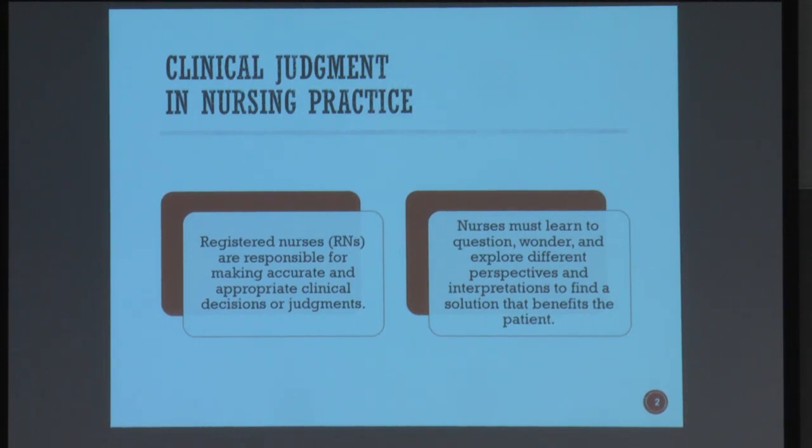We have to learn how to recognize that there's an issue and interpret what's going on. So if my patient has shortness of breath and their statting, their O2 saturation, oxygenation is 89, I have to learn to recognize that that means something is going on with my patient's oxygenation. That probably in most cases they're going to need some oxygen. And then I need to further look into this problem, calling the doctor, or figuring out why they're having that issue.